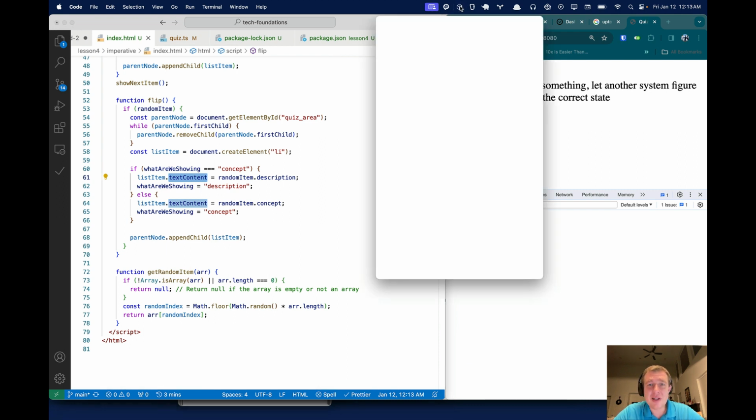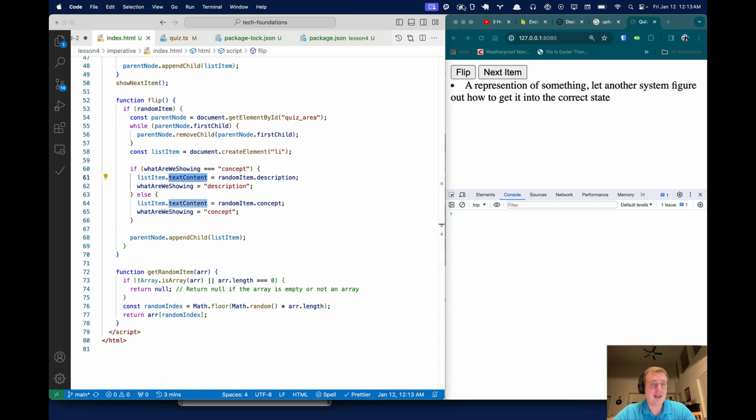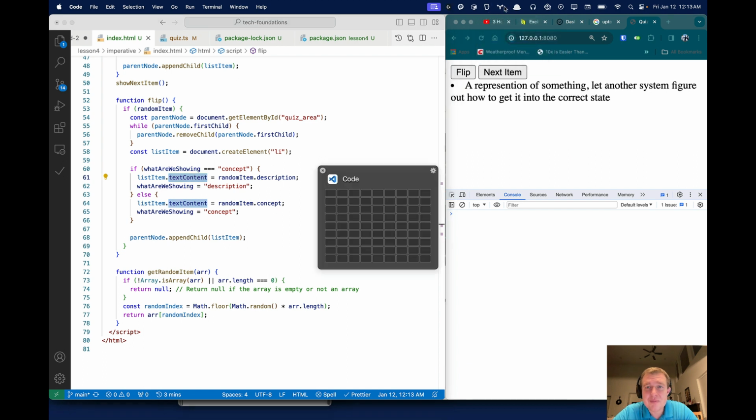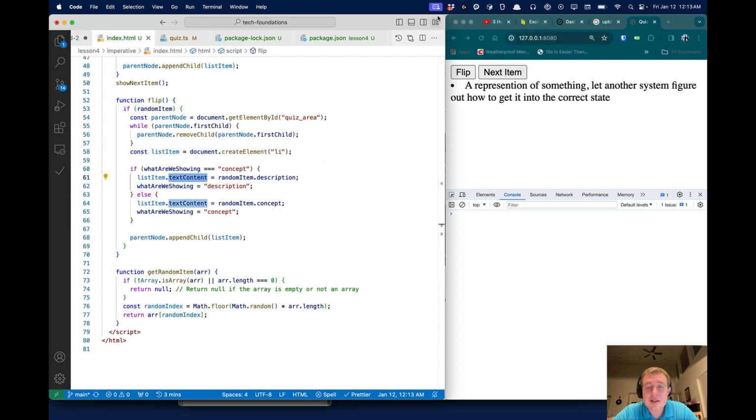If I can figure out how to exit ScreenFlow here. It's one of the dumbest things about these new Macs. Things get hid behind this little thing, and so you can't access them. I don't have a great way of accessing. There it is.